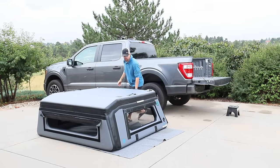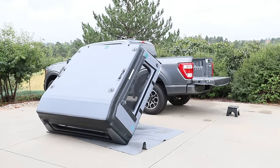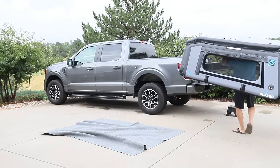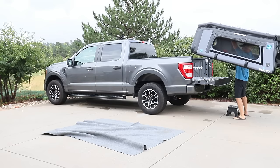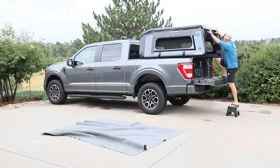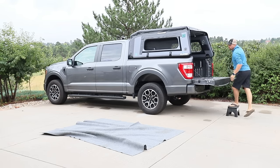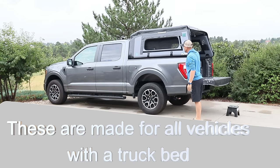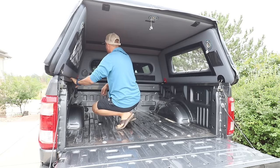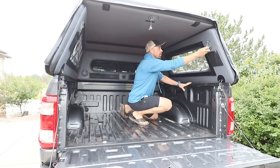Let's see if this is a one-person or a two-person job. There are some nice grab handles as well as D-rings on top. The weight's not too bad — I would guess maybe 35 pounds — definitely a one-person job. This is going on a 2023 F-150, short box, which means it'll also work on a Toyota Tundra, Chevy Silverado, anything with that short box. The nice thing about it being lightweight and inflatable is that if you don't want it on your truck all the time, you can just deflate it, put it in the bag, and put it away.